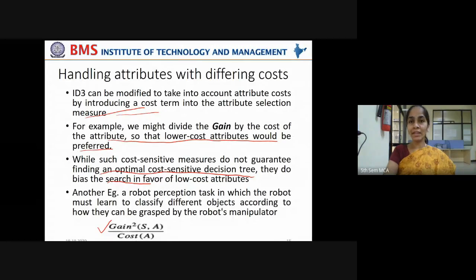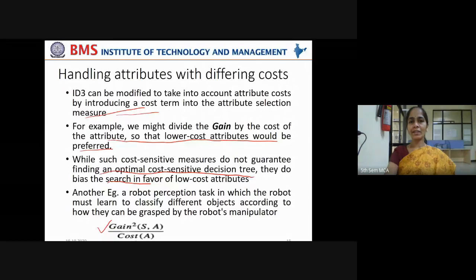So it obviously tends to take round surfaces because the cost of that attribute is less, meaning the time taken to scan round surfaces is less. When the denominator is less, information gain will increase. Obviously, it will go towards round surfaced objects only to learn better, compared to learning with edges of the objects. Right? This is another example, that's all.